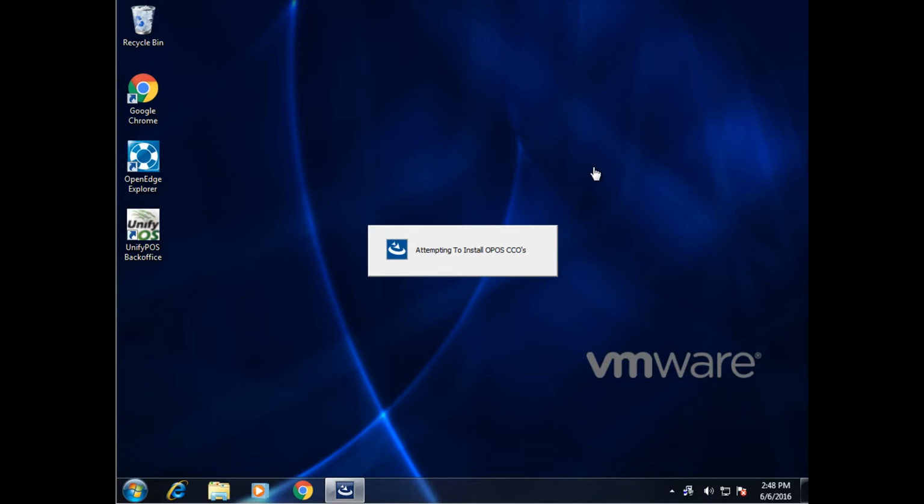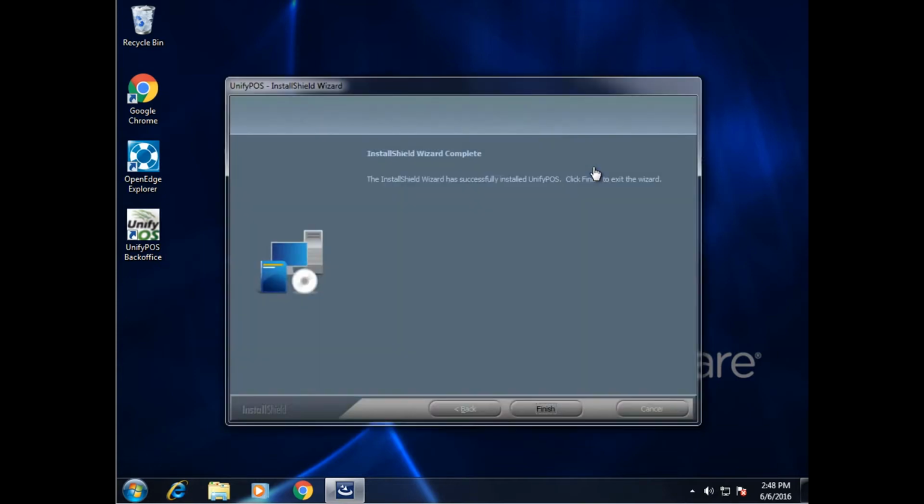Now it's going to install the OPOS common controls. As a side note, ideally if you have any peripherals such as printers and scanners that use OPOS, you should install their OPOS first. Now it's going to install the DSI PDCX client for integrated credit. Back to the OPOS, if you do install the manufacturer's OPOS after Unified, you may need to go back and run the Common Control Installer, which is located inside the Unified POS folder and an OPOS folder. As you can see, we are completed, so I'm going to go ahead and click Finish.